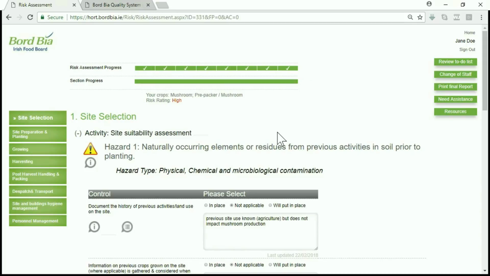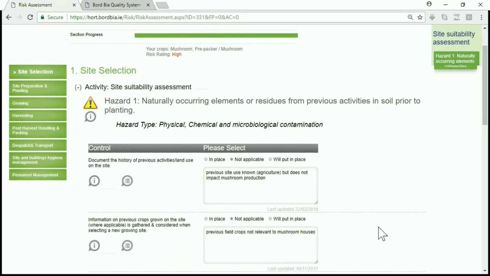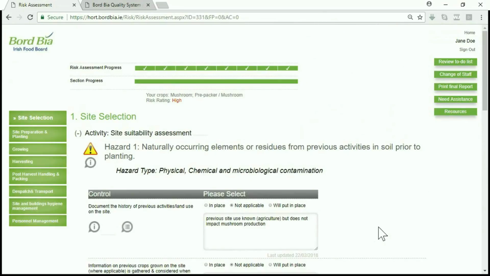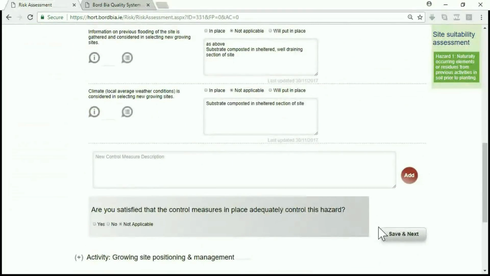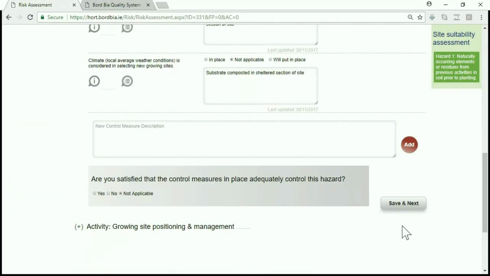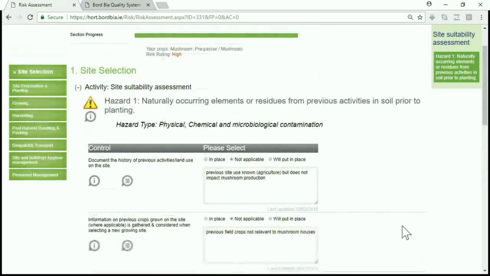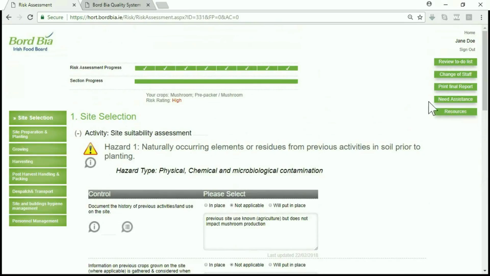And then you'll be in a position to actually print your final report. So at this stage, you should be able to access each of your risk assessments. You should be able to see the process steps on the left-hand side. Under each process step, the activity, the hazard, the control measure, and the various things you need to do with each of those in order to carry out your risk assessment. And you should be able to hit save and next in order to move between process step sections. Once you've got to the end, your risk assessment will be completed and you'll be able to access your print final report.